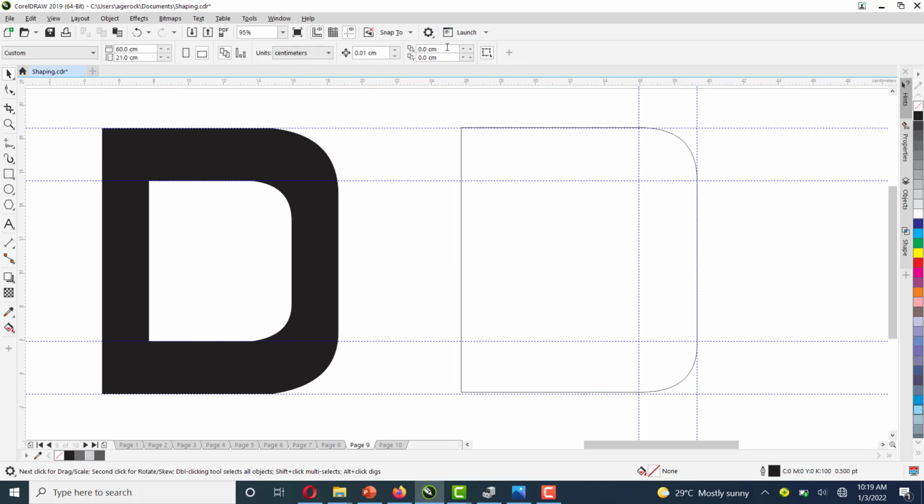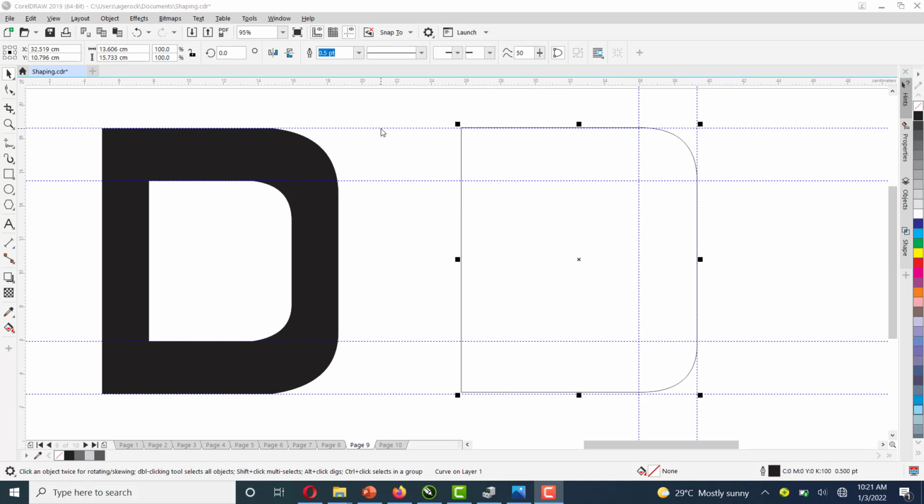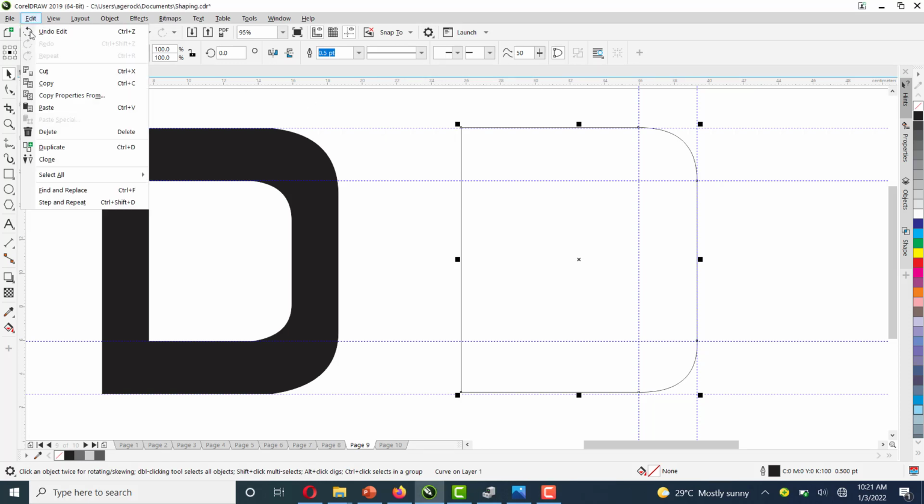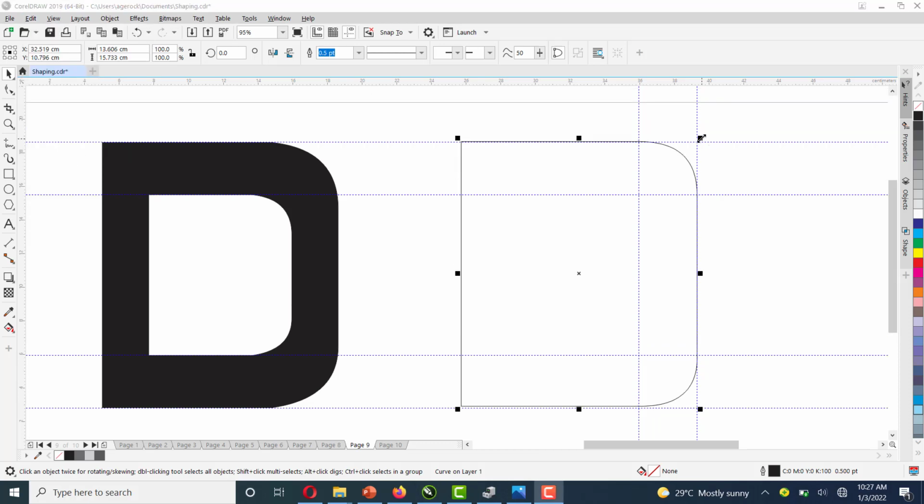My duplicate distances are already set to zeros. Go to the Edit menu, choose Duplicate. I'll select the corner of my duplicated object, hold down my Shift key, and resize it towards the center.